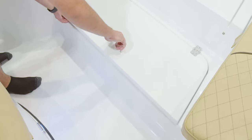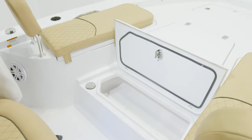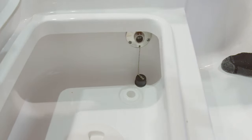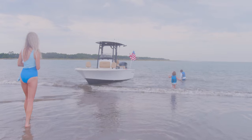For storage at the bow, a wide step storage box perfect for stowing away gear like casting nets or ropes, which also serves as an easy step up to the casting deck. If the boat is equipped with a freshwater system, the hookup for a hose and fill are located on the step-up compartment. This boat has a 13-gallon freshwater tank.